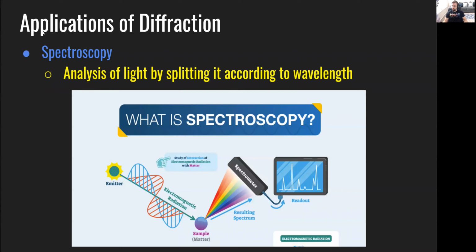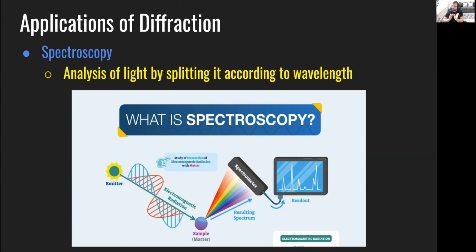And there are some real scientific applications of this. The only one Edgenuity gets into is called spectroscopy. Spectroscopy is where you analyze light by splitting it. So the sun, for example, is a really good example of using spectroscopy. Sunlight to us is just white or yellow at best. If you put that light through a spectrometer, it's going to use diffraction to cause that sunlight to bend and split.